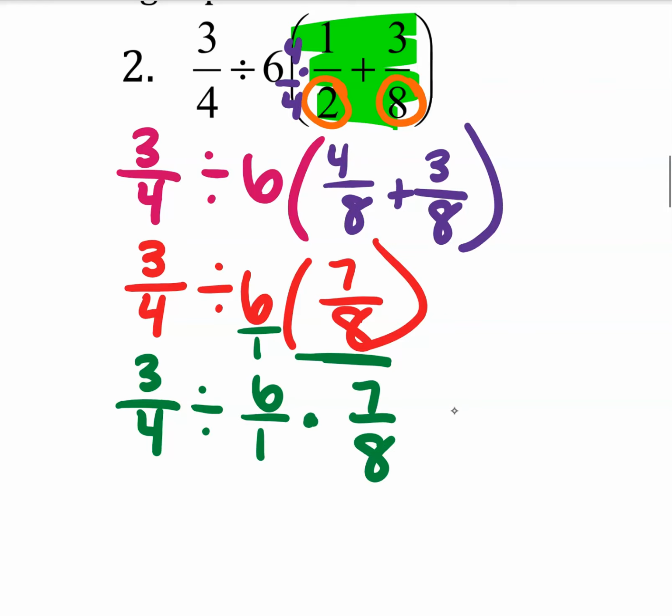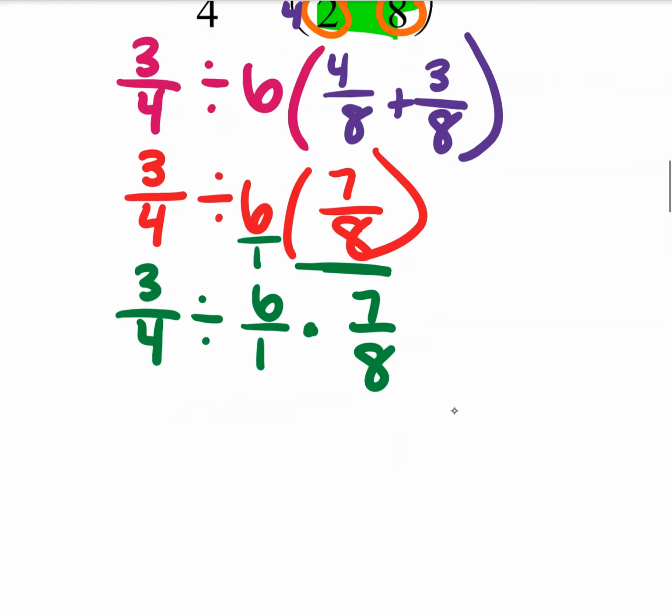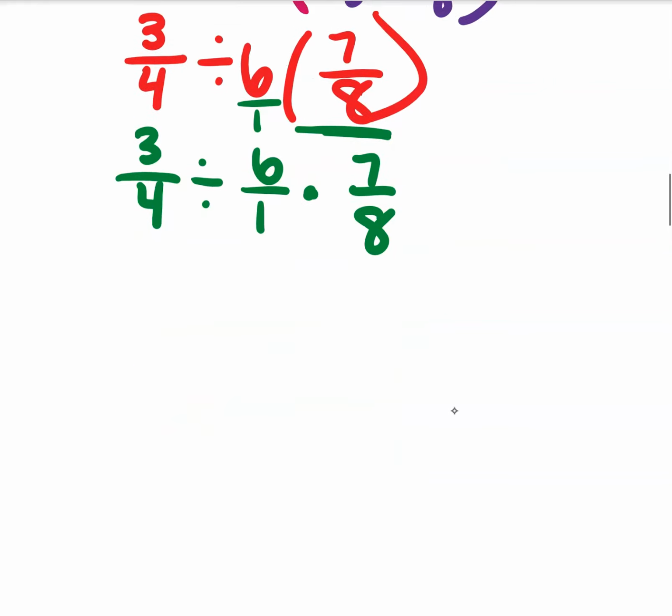This one's kind of tricky because now when you go left to right on your multiply divide, you're dividing 2 fractions. When you divide 2 fractions, you have to flip the second one, okay? So you could also just do the other one if you wanted to. So we're going to flip this one, 6 over 1. So 3 over 4. And remember, when you flip, now you multiply. So times 1 over 6 times 7 over 8. So it's one big multiplying, okay? When you multiply fractions, you just go straight across. So 3 times 1 is 3, and then times 7 is 21.